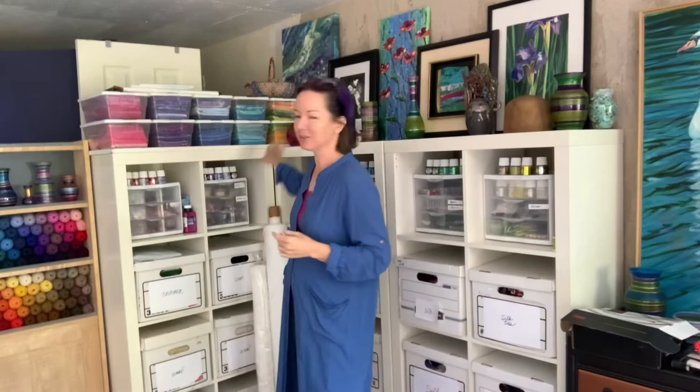This is a combination of commercial cottons on this row, and then I have dyed a bunch of cotton, and that's what's in that top row. So yeah, a lot of progress has happened here, and I am really happy about it.